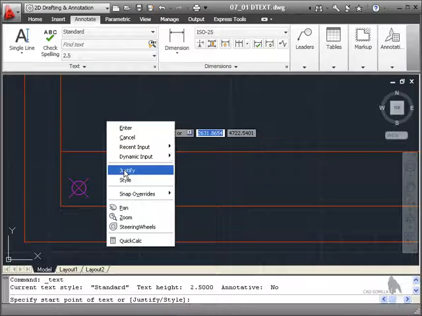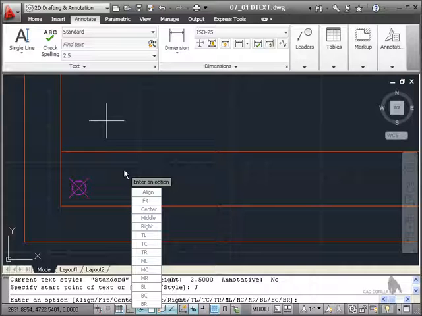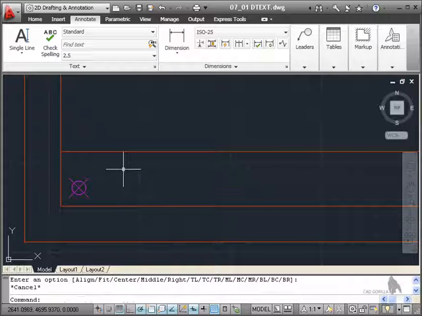So we're going to go to justify there, and you'll notice with all those justification options, there is not a left option. That's because left is the default justification, which is what we need. So press escape once to lose the menu. Go back up to single line here, click on the flyout and select single line.